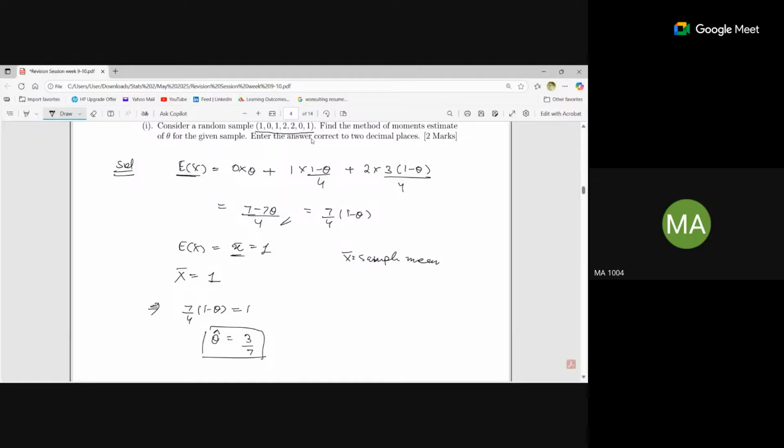Okay, so if I have to calculate the sample mean, that means I will be calculating the average. How do you calculate the average? I will be summing all the values divided by the count, right? So in total I have 7 observations. If you sum this out, this will be coming out to be 7. Okay, ma'am.